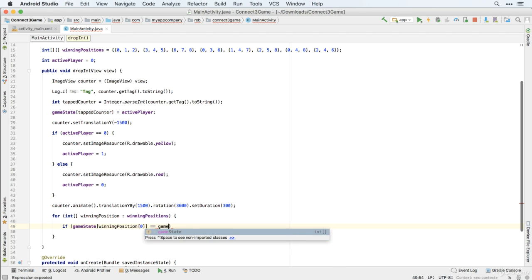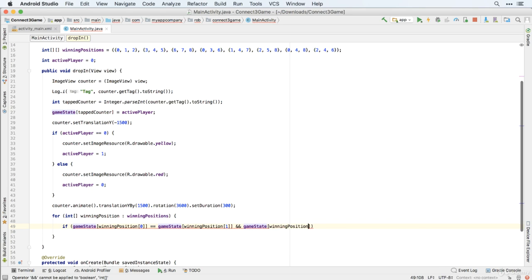So we want to see if that's equal to the game state of winning position 1. And we want game state winning position 1 to be equal to game state winning position 2.